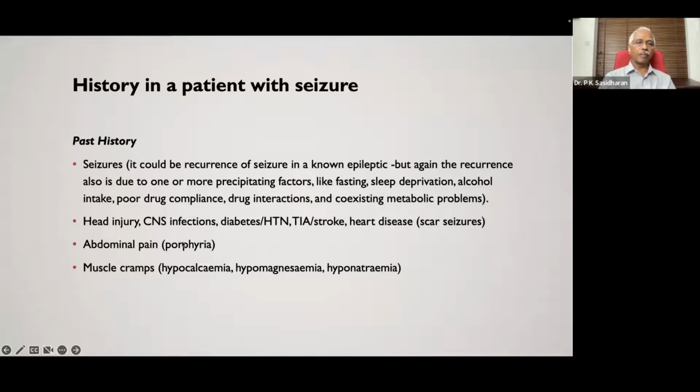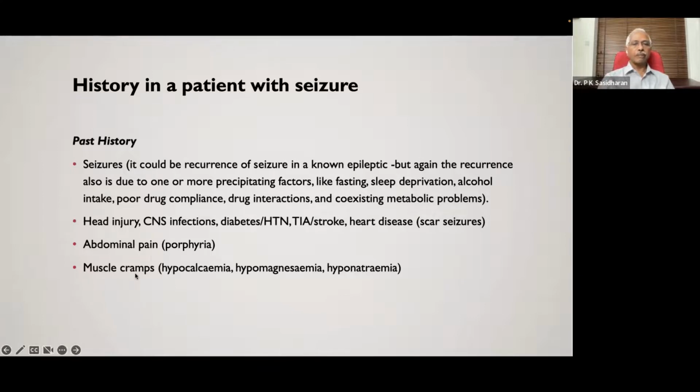Recurrent abdominal pain in young individuals might suggest porphyria or lead poisoning as a cause for seizures. I had a patient who had lead poisoning producing porphyria, with repeated intractable seizures because of contamination of the turmeric powder with lead. I think the yellow powder was lead chromate.